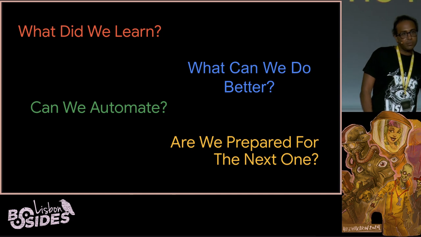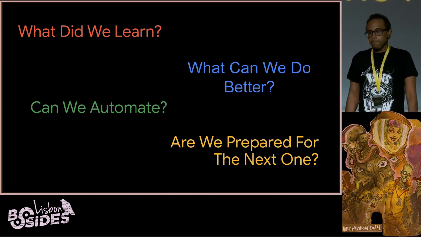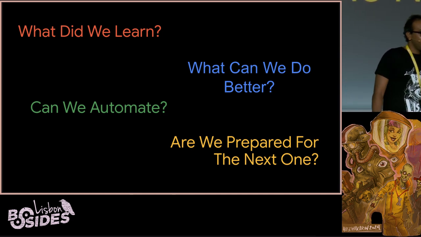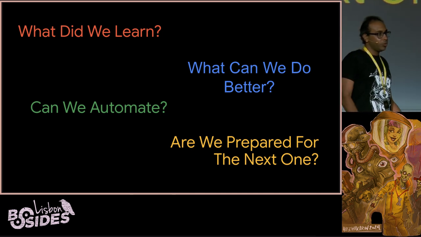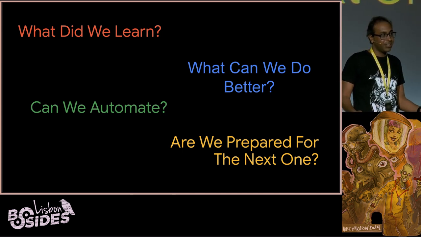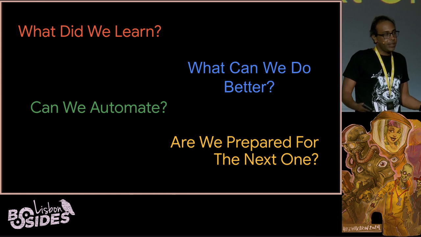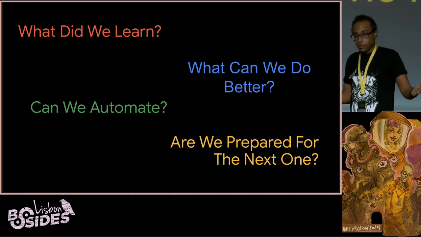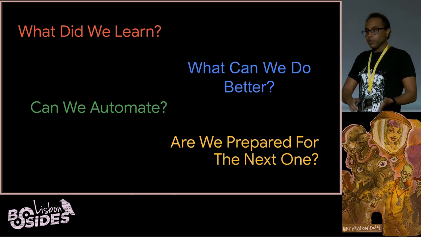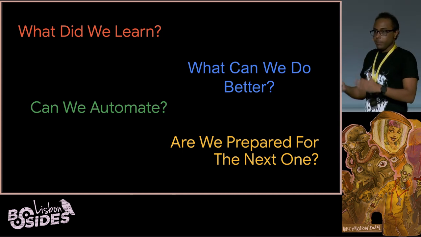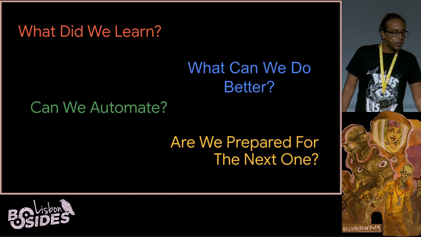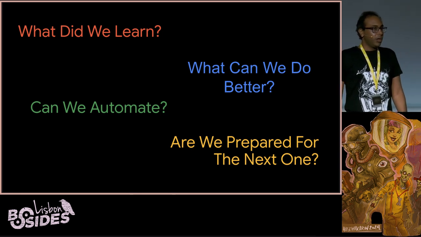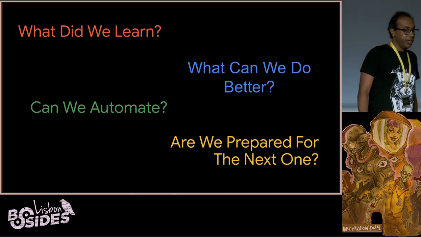What did we learn from this response? As you've already seen, when we had this vulnerability, we dealt with it like a traditional response, just like you've got hacked, even though we haven't. And that's how we do it at Google. When we have a vulnerability of this scale, we say, well, we already have a problem, and we can follow the same set of protocols and how we can manage an incident in general. What did we learn? Well, one of the things that we learned was that following IMAC protocols was really, really necessary. It really did help a lot.